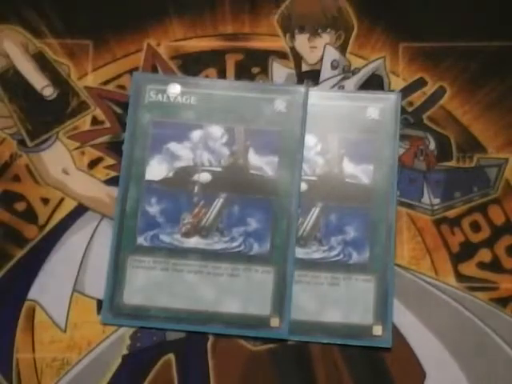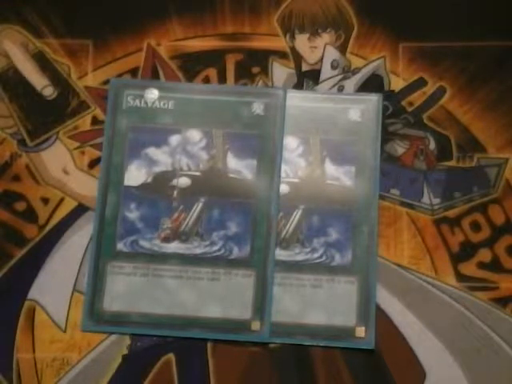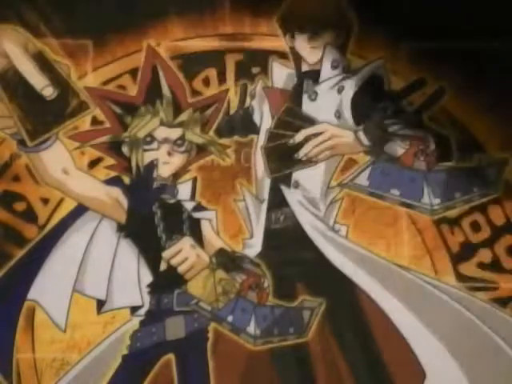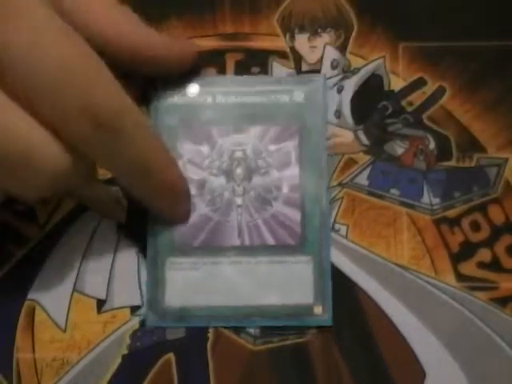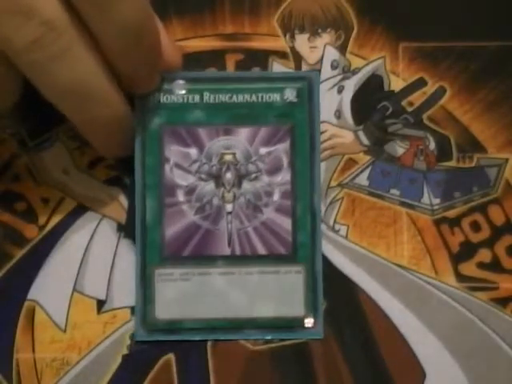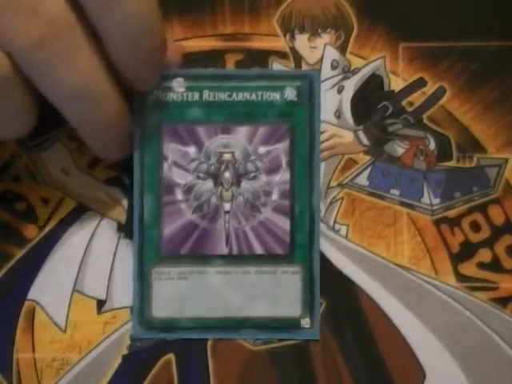2 Salvage, like I said, you can get back Rage of the Deep Sea with this, and it is godly. You can also get Divas, Frogs, and stuff like that back. It's really, really good and absolutely necessary for the deck. Monster Reincarnation. This is just good for getting back anything that Salvage can't get back, like one of the Light Swans, or if you mill off your Galls or something like that, you can get it back with this.